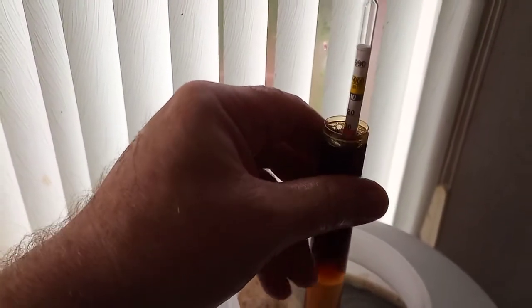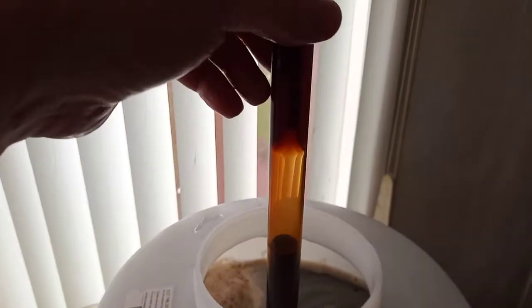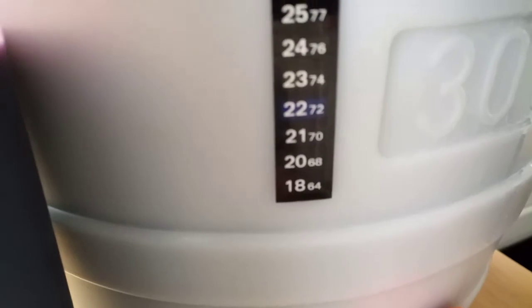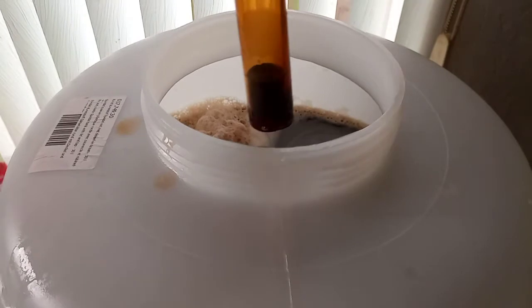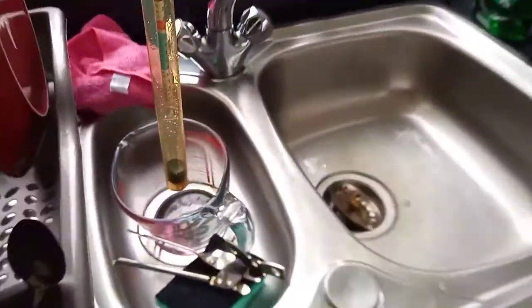Exactly 1.040 at 22 degrees. So it isn't exact, it should be 20 degrees for an exact gravity, but right, let's empty this back in and we'll draw sanitize there anyway, so it doesn't matter if it goes back in.